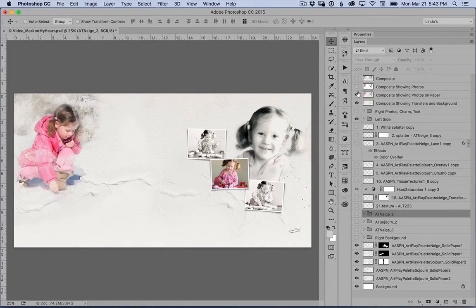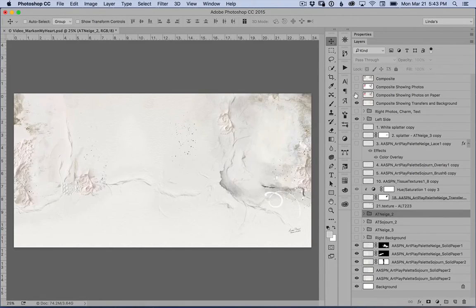When I create a two-page spread, I think about design principles like balance and repetition across both sides so that the two pages look like they belong together. The two sides don't have to be exactly the same, just work together.